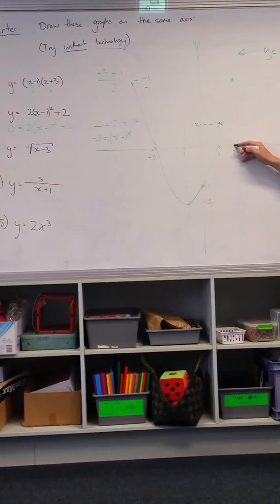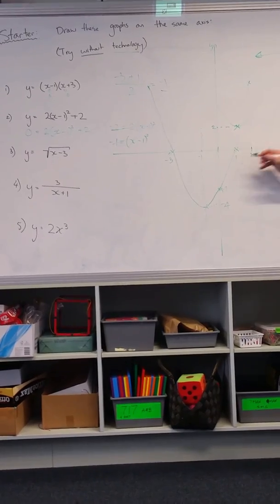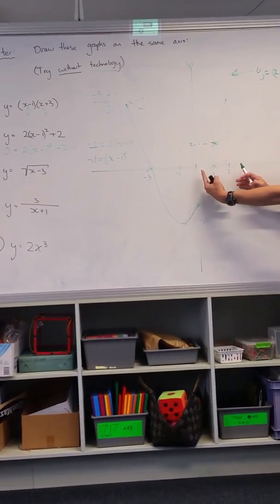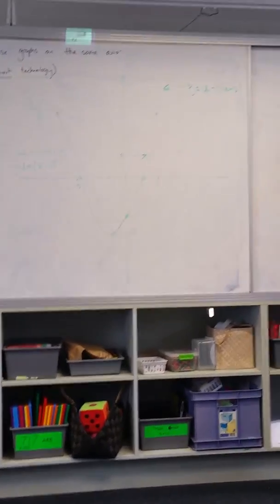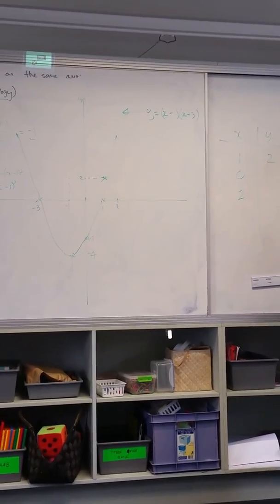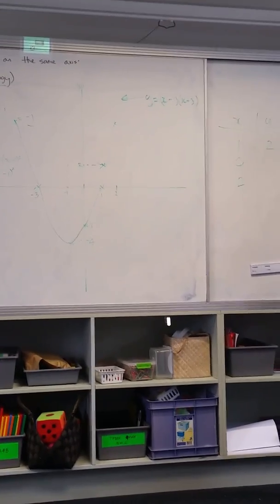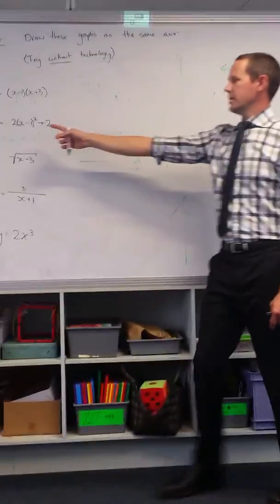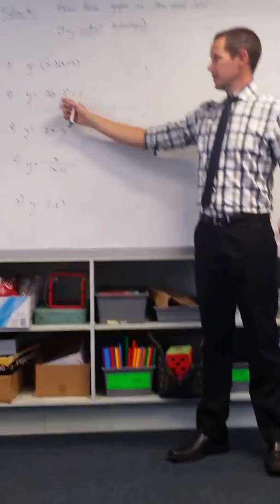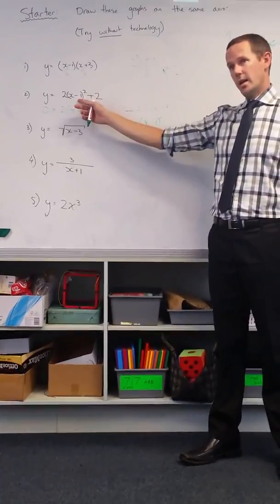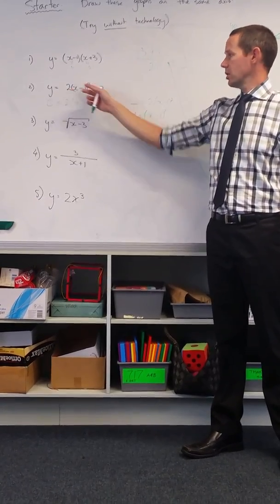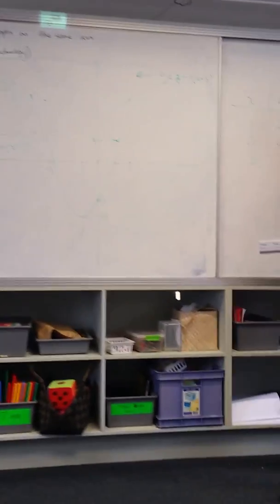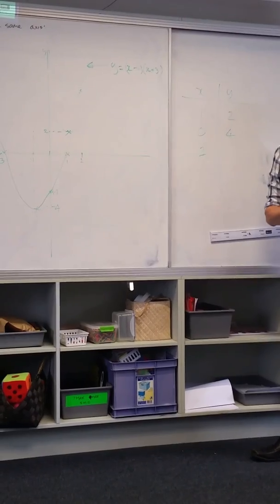So what I'm going to do is choose some other values of x. In fact, I'll choose one either side of the turning point, 0 and 2. And I'll find the corresponding y values. Put 0 in here. 0 minus 1 is minus 1 squared. That's 1. 1 times 2, that's 2. 2 plus 2 is 4. So when x is 0, y is 4.